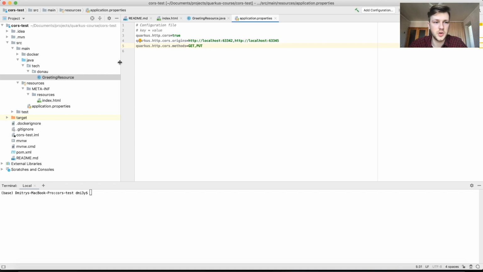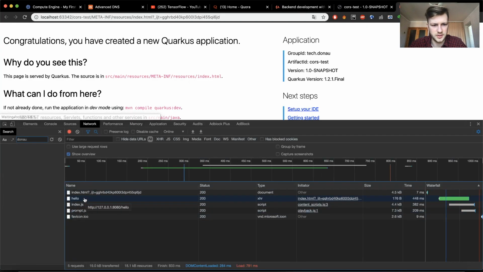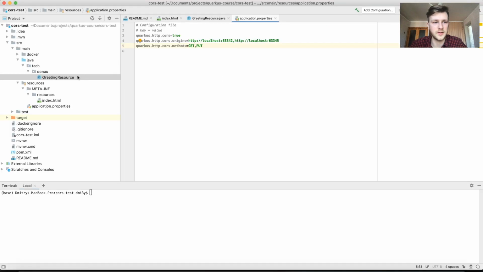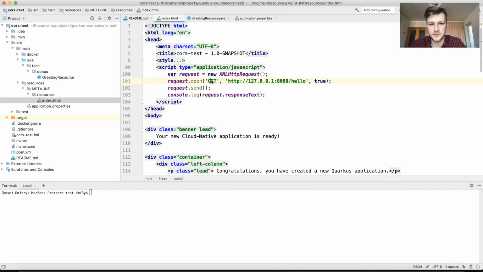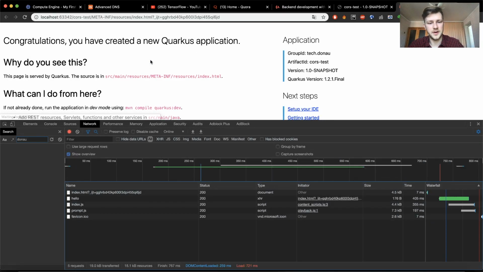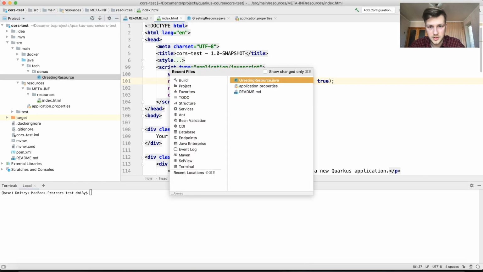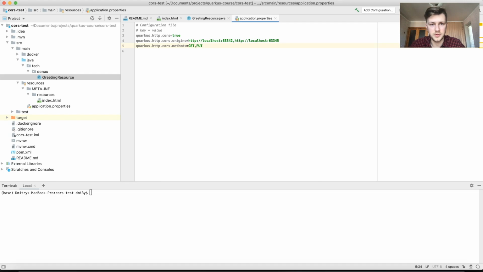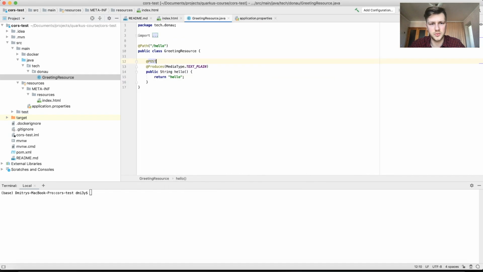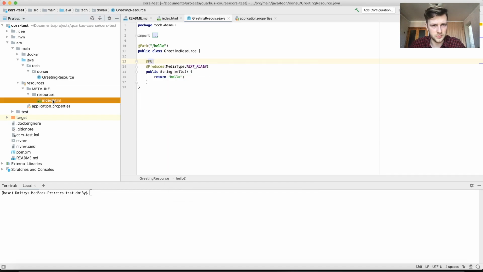So right now it will work, of course. We can go to our test, and you can see that GET hello worked fine. But we can go to the request open method, put POST, for example, and also update the creating resource to use POST. Now if we refresh, I think it's okay. It doesn't work for this one. Let's remove the POST and use the PUT actually, so we can use PUT here.